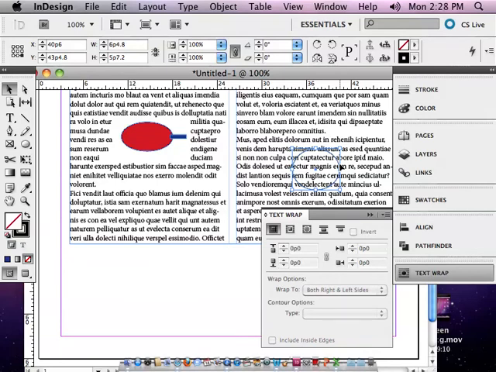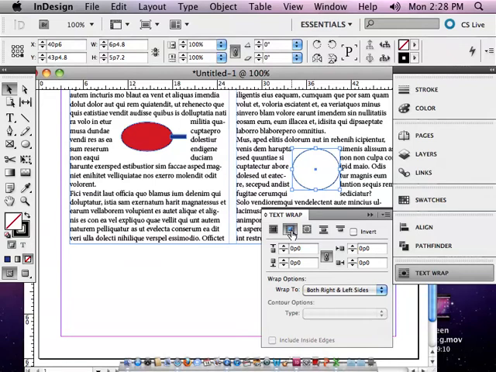This circle right now is selected. When you look at the text wrap panel, which option is activated right now? Wrap around the bounding box or wrap around object shape? Actually no text wrap is activated right now. So that's why the text goes through the object. You can choose wrap around bounding box or wrap around shape. And you can increase the offset value if you want. Wrap around the shape.